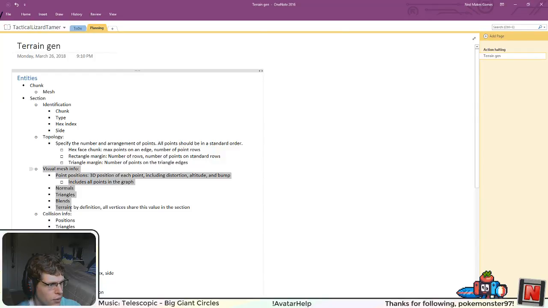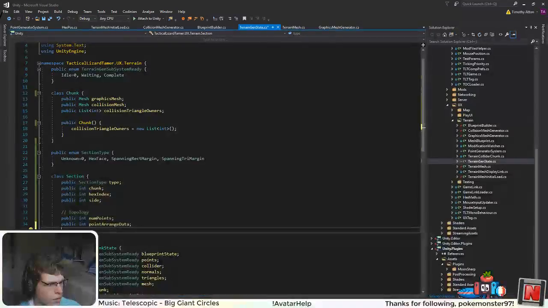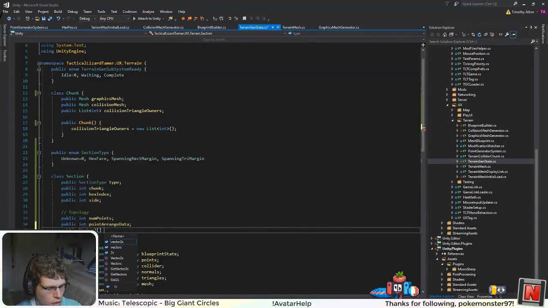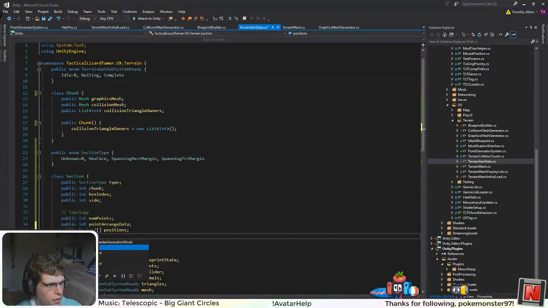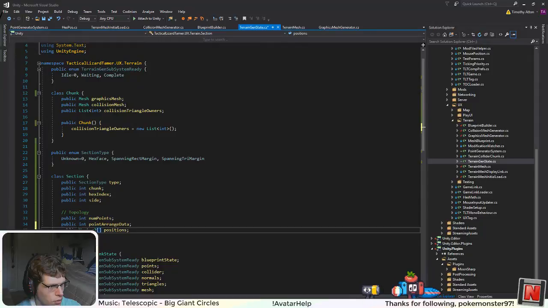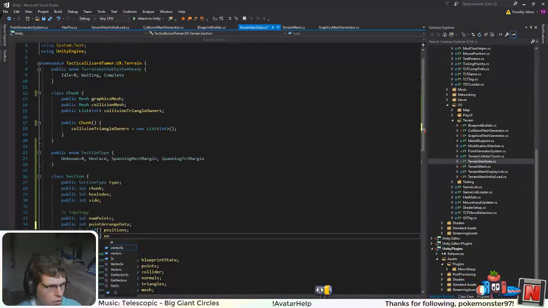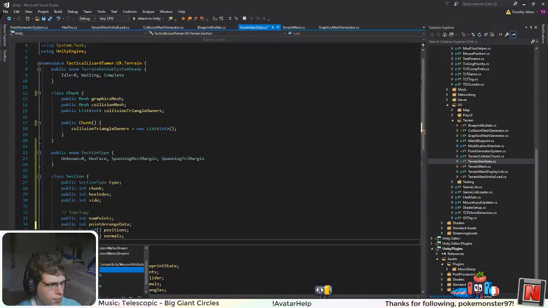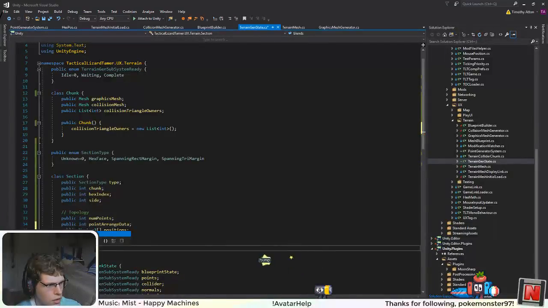Okay, and then this is information for the visual mesh, and they're all constant as well, so I can have just normal arrays. This will be a vector 3 positions. Oh, I said vector 3, but I wrote 2. Normals. Blends. And then just a single vector 3 for the terrain.